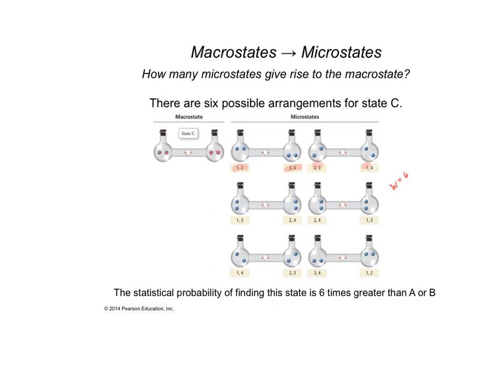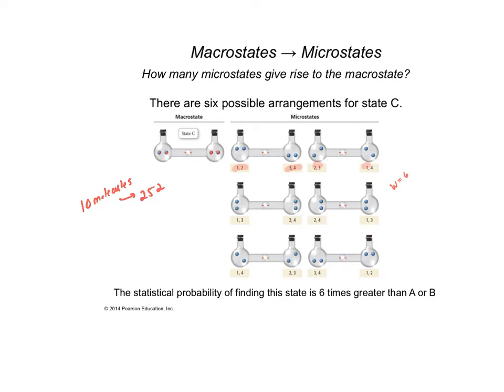So if we considered, instead of 4 molecules, 10 molecules, how many possible ways, you don't have to know this, how many possible ways do you think that we could arrange 10 molecules so that we end up with 5 in one and 5 in the other? Very large number. With 6 for only 4 molecules, for 10 molecules, this ends up being 252 possible arrangements that would give us 5 in one and 5 in the other.